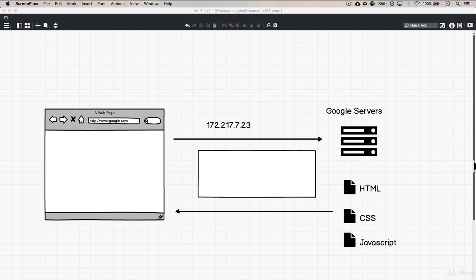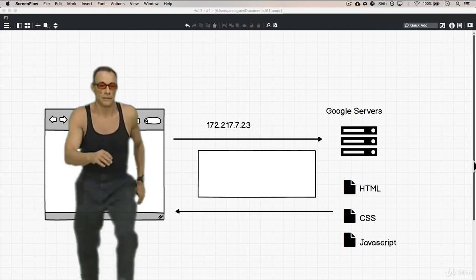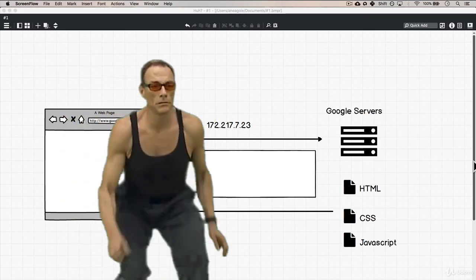Just so you know, we're going to get a little silly here. We're actually going to make sure that you remember these fundamental skills every time throughout these lessons. There's going to be chunks of very important lessons. And to symbolize how important they are, I'm going to get Jean-Claude Van Damme's help. So again, this is an important lesson. This is an important fundamental web developer concept. So Jean-Claude Van Damme, how important is it?